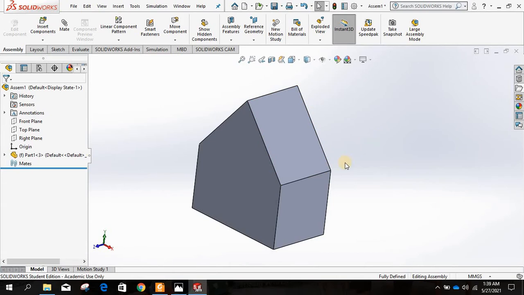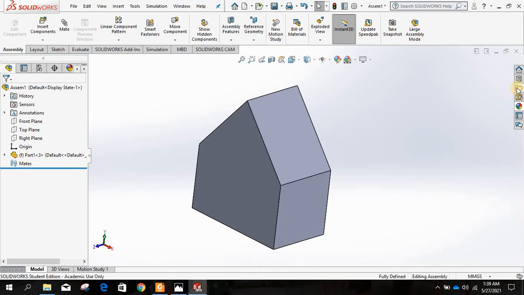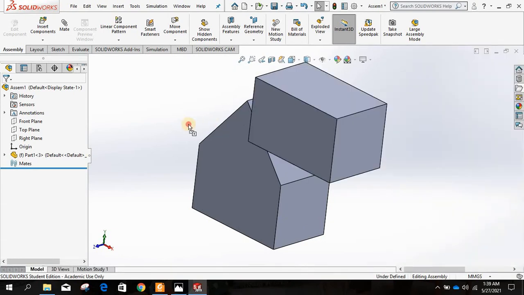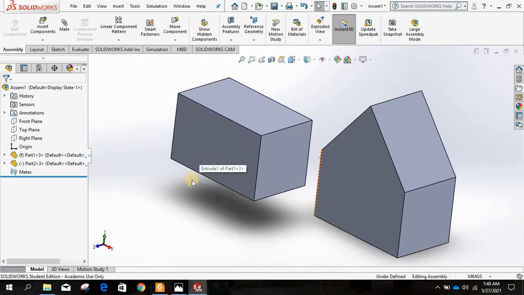Like I mentioned before, the first part is the base part, and it is automatically fixed. You can see here, fix. Then find the second part, drag it out and put it over there. Nice, you have two parts.